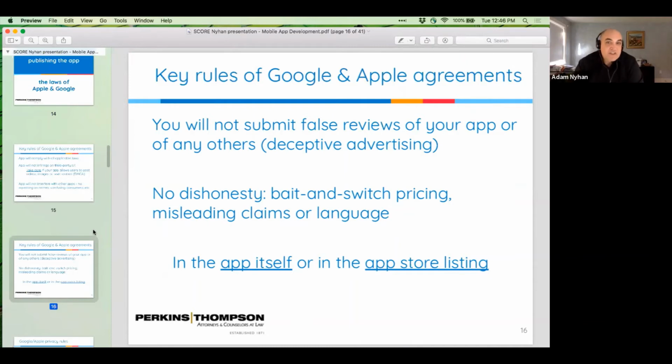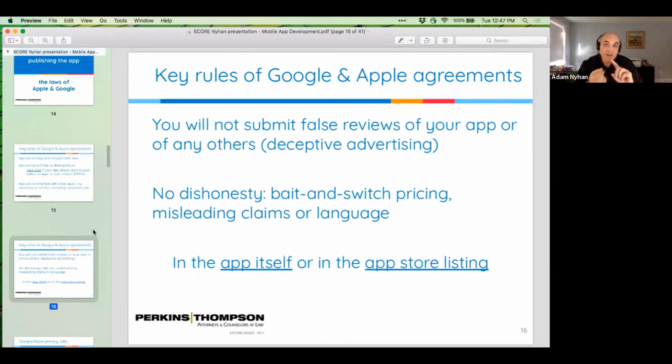Okay, and again, just a couple more examples of key rules that people get in trouble with. No false reviews through websites like Fiverr. Fiverr is a popular one where people get in trouble. If you're a developer who is not exactly ethical, or ethically challenged, it's very, very easy to find ways to pay people a small amount of money to create a bunch of fake reviews. You know, 5-star review: I downloaded this product, I loved it. It's my favorite game I've ever played. It's a health app, it cured me of my cancer. I mean, just to be clear, that is absolutely illegal.